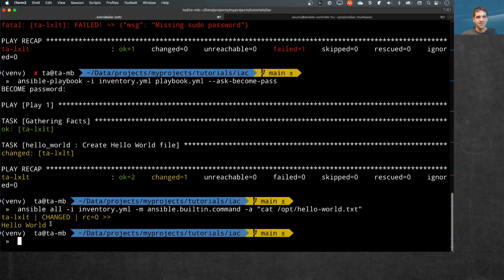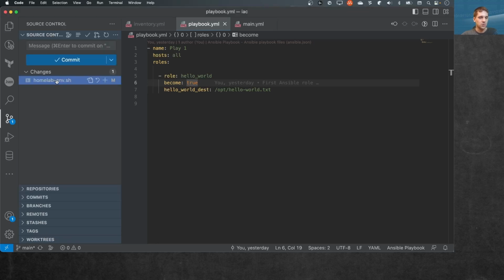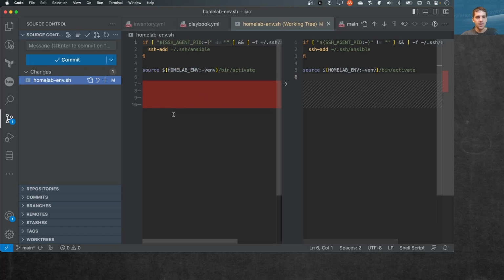This works because this is not a playbook. This is just a single module used on the remote server, so it is easier to show me what the output is. This was all I wanted to talk about today. We can still check why this homelab.sh file is modified, but I'm almost sure that this is just because of some extra new lines in the original file, which I didn't use now.